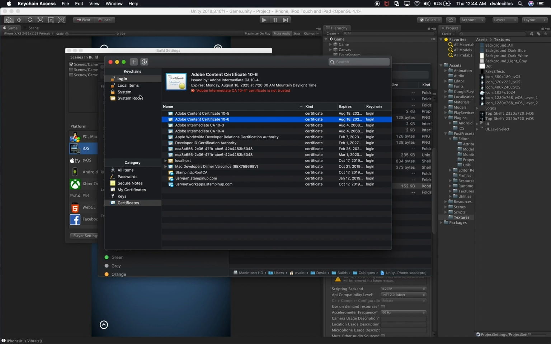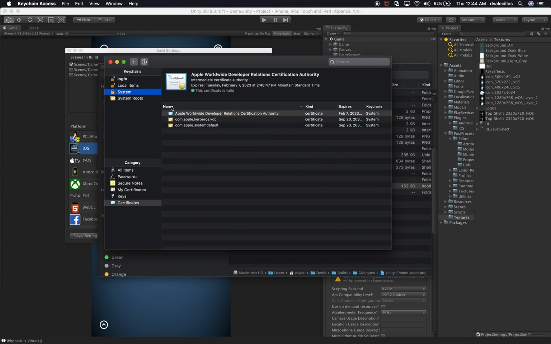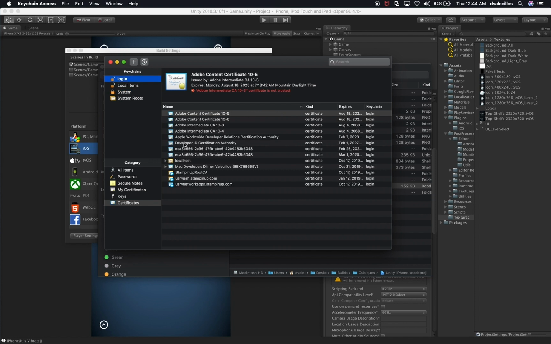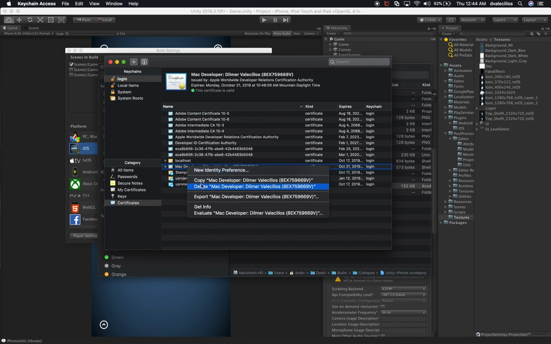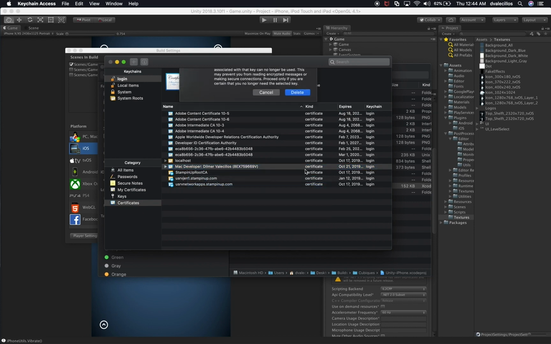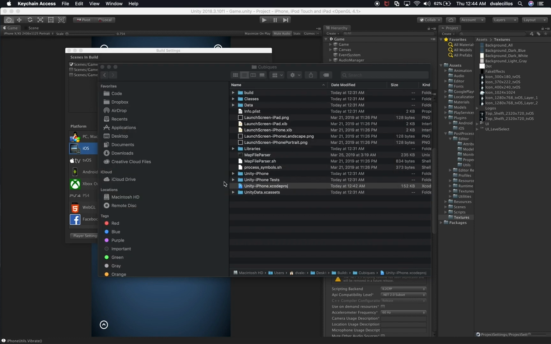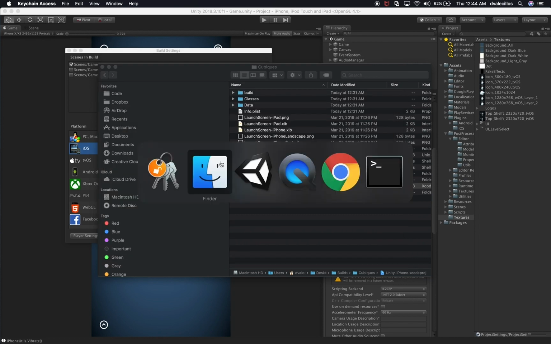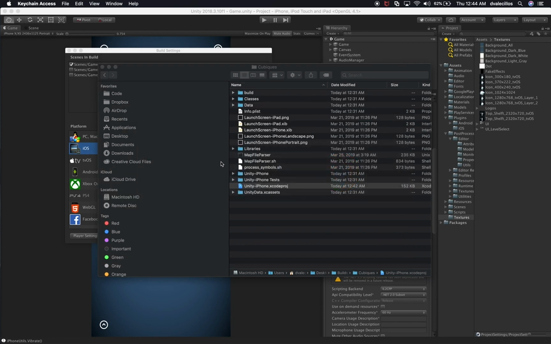And I think I'm good there, and I think I'm good there as well. Okay, so we're good. I'm basically starting from scratch. I don't have a certificate. Oh, and I need to delete this one as well. So let me delete the Mac developer. Okay, so I'm going to show you the steps that we need to follow. So let's go ahead and bring it back.